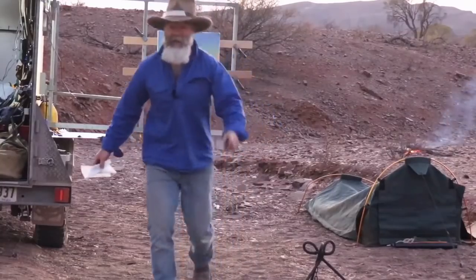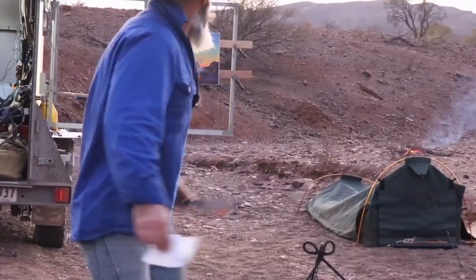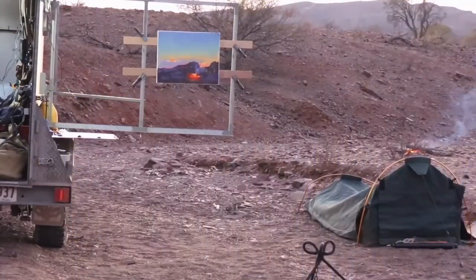Bit of liquor colour there, eh? What do you reckon? Just that sun promising to come through. What do you got in the camera? Let's have a look. Yes, it's so light in the camera now. Cameras cannot capture what you're seeing, I tell you. It is way too light in tone.